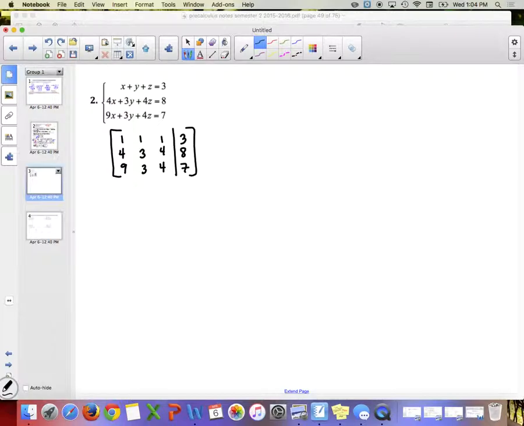All right, so did you get that for your starting matrix? All right, so we have a 1 in that first spot, which is what we wanted. Now, if it had been one of the other equations that had 1x, you would just move that to the top spot, right? That's fine, you can move equations around. So our goal is to get both of these to be 0. So in order to do that, we're going to use row 1. And we're going to say, okay, I'm going to take row 1 and multiply it by -4 and add it to row 2.